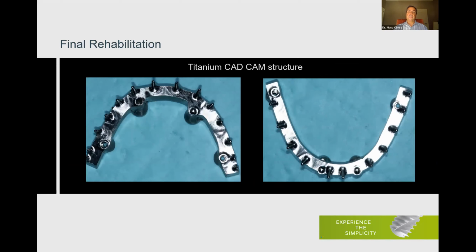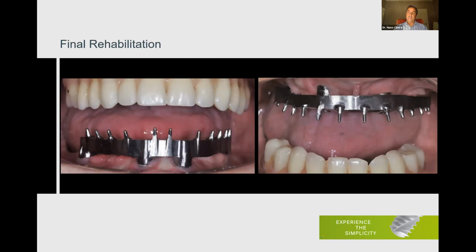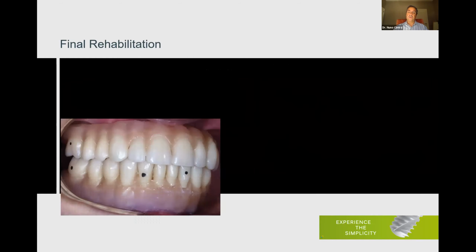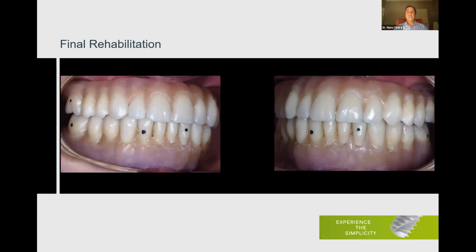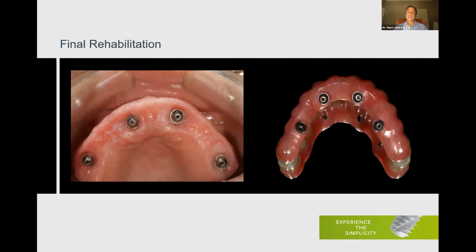Also, of course, you know that the final rehabilitation, the final bridge, is over a titanium CAD/CAM structure. This structure should be passive. And to be passive, we have to try it. Please try it in mouth to make sure that the structure is passive. Also, check occlusion, of course. And after everything is checked, and upon our tracings and our findings with the condylography, we go for a final rehabilitation.